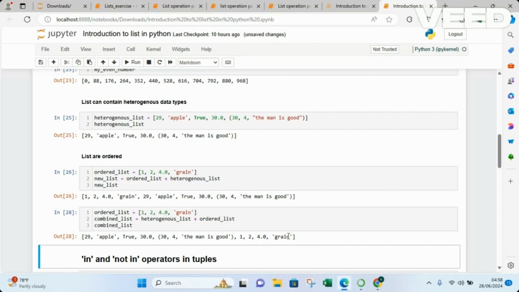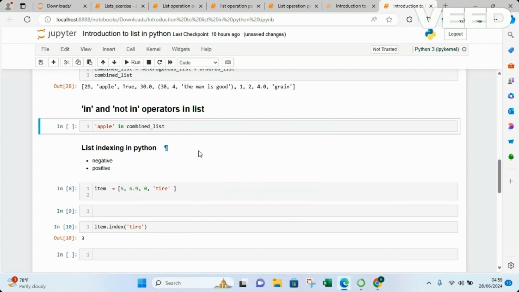So that is why lists are ordered. If you are looking for a data structure that will contain your data and put them in an order that you want to determine or define by yourself, then list is your guide.